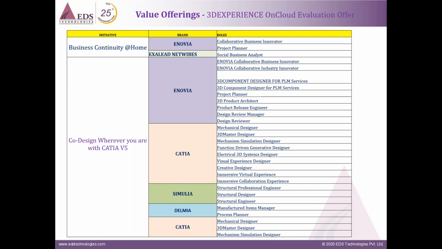See, as I said, the typical cost of the license for 3 months for 4 roles is around 8 to 10 lakhs. It is varying between the role. It is based on the roles that you choose. Suppose if you are choosing mechanical designer, electrical 3D systems designer, and say creative designer, along with that you are using PCS, that itself will cost you around 8 lakhs for 3 months. But since this is a limited period offer, you can definitely make use of that. And then it is only like one time, I would say, because we are in the unprecedented times. We are in very unusual times, I would say, COVID-19 times. This offer is only valid till June.